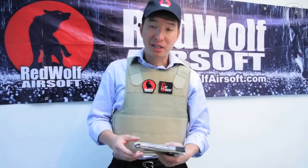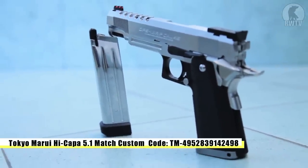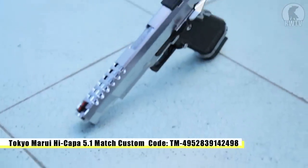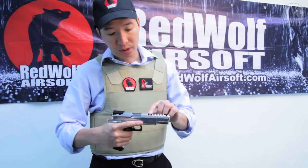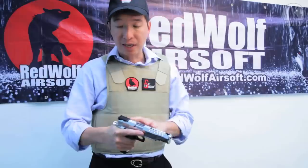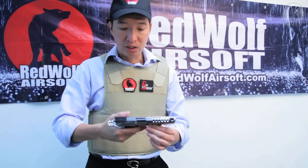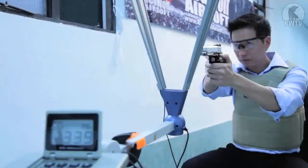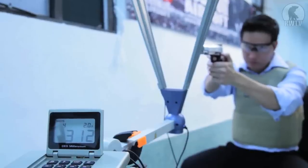And one of the most exciting releases for this month is from Tokyo Marui. What they have here is a Hi Capa custom match pistol, or they call it, I think, match custom. As you can see, it's got a rail system and also has a ported slide, which lightens the barrel up, which makes it cycle a lot faster. And of course, it comes in this really great anodized silver color. The intention here is to allow you to customize it further to turn it into an IPSC race gun. The Marui Match Custom does feel a bit crisper and faster than the standard Hi Capa, and louder too.